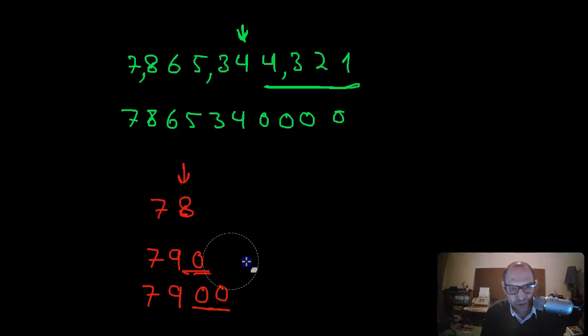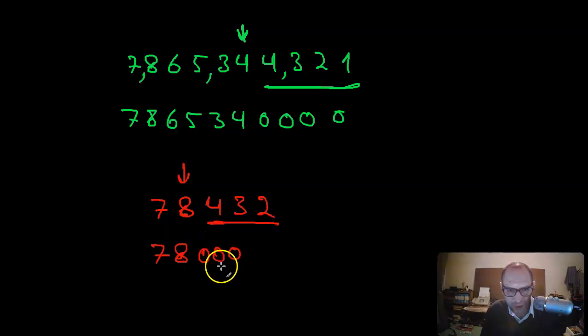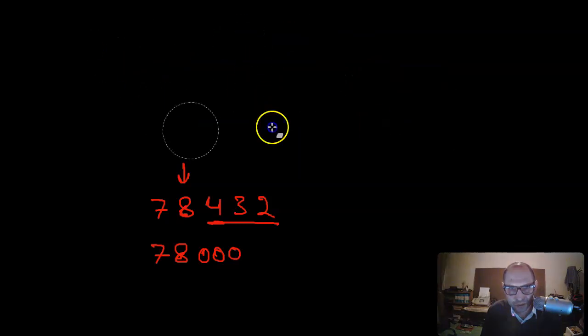But then again, for example, let's say that you have the number 78,432 and you want to round to the same digit, right? Then you take a look at the digit immediately to the right of the 8, which is a 4. So you have to round down, meaning that the digit is not a 5, 6, 7, 8 or 9. So you have to round down, which means that the 8 remains an 8. It doesn't become a 9. So you write 7, 8, and then instead of the 3 digits, 3 zeros. That's how you round your number. And again, the number of zeros that you place after the 8 is important. It has to be the same as the number of digits that you had in the original number, right? That's all about that. There is nothing more that I can discuss here.